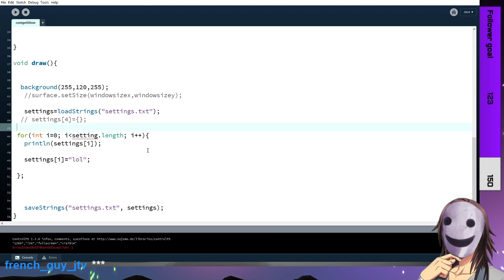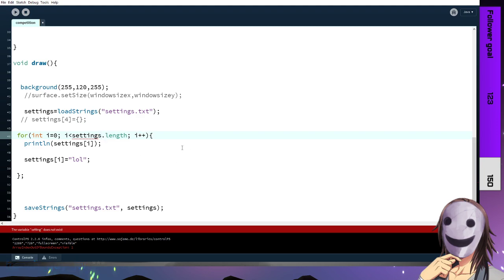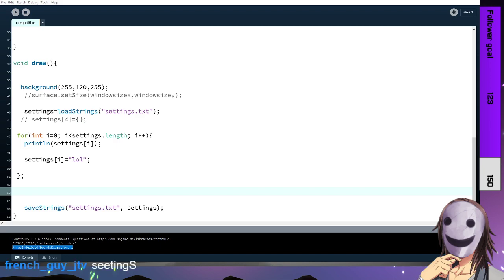Yeah, now it's proper. Still, what is setting doesn't exist? What do you mean setting? Settings, okay. But what is this? Okay, I need to Google this problem because I don't know what the heck it means. What does it mean? Out of bounds exception.